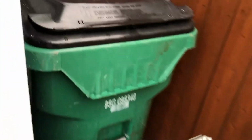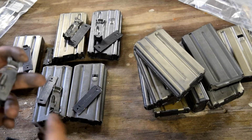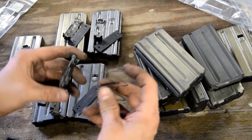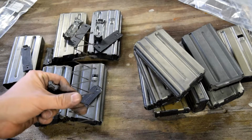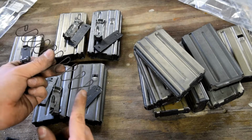And let me show you where we're going to put this. And we took care of that. Now, if you never put one of these magazines together, there's a little hole drilled here in the follower, and the springs are directional. So this is going to be the top of the spring, and this is the bottom of the spring.